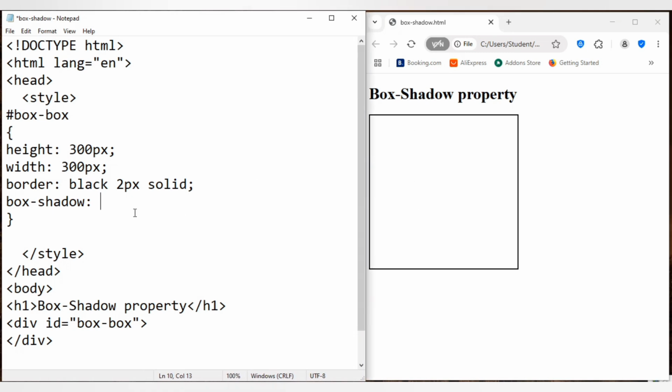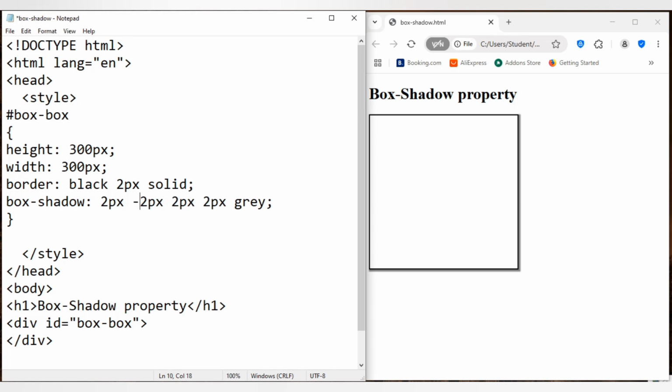So in a similar way to the text shadow that we had, we can simply go for the shadow. We can just go with 2px, and I'll explain what these mean in a moment. 2px, and then something like gray. So in a similar fashion, this first 2px means how many units to the left or the right the shadow must be, and this 2px shows how many units down or up it should be. So if it's negative, it will go up.